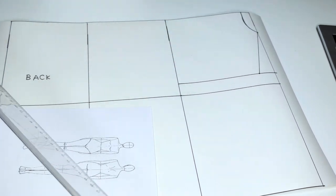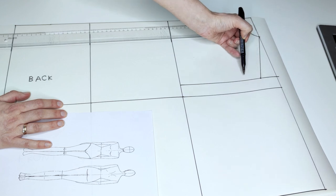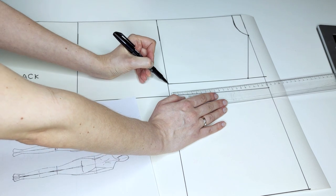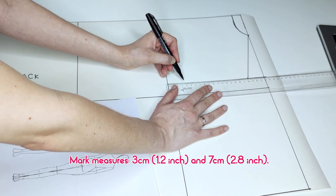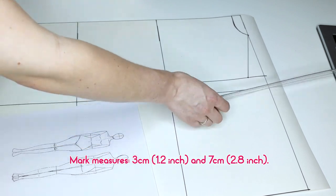Okay, it's going beautiful so far. Now we will create our back armhole. To do that, I want you to take a few measures. From this line, I want you to mark 3 centimeters and then 7 centimeters. So again, I will just go ahead and measure 3 centimeters and 7 centimeters.